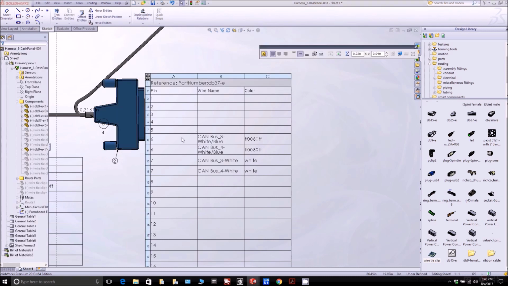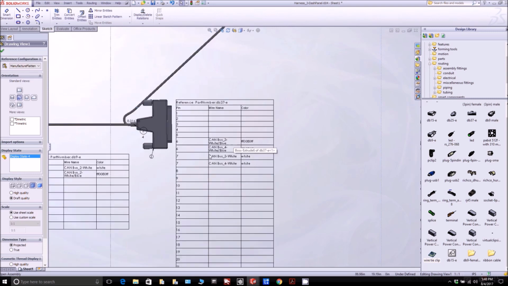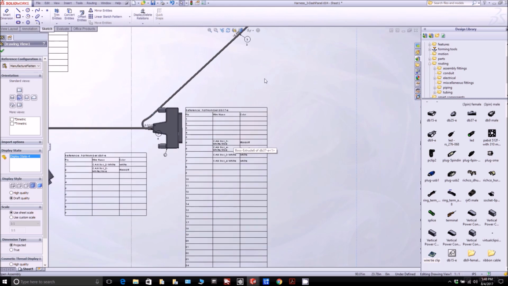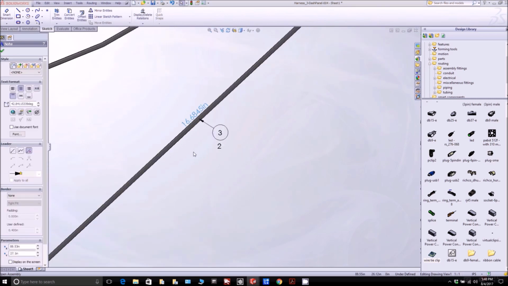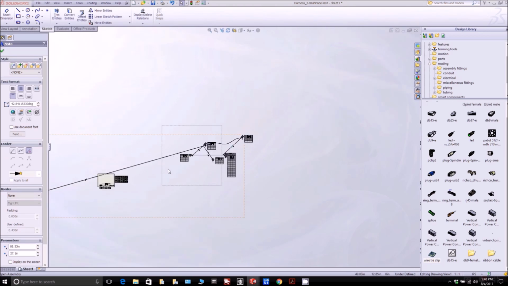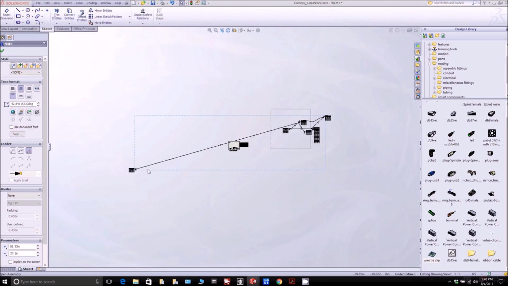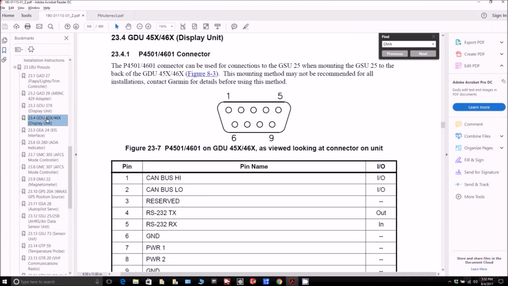So that has 37 pins on it. And the CAN bus there, you'll see pin 6 and pin 7 listed twice, and that's because it comes in and it goes back out on both of those wires. So using this diagram here, it's pretty easy to go on and figure out how to create this harness. And you see that there's the lengths again of each of the different sections there. And of course, I'll have to add extra on there to allow for the CAN bus wiring.